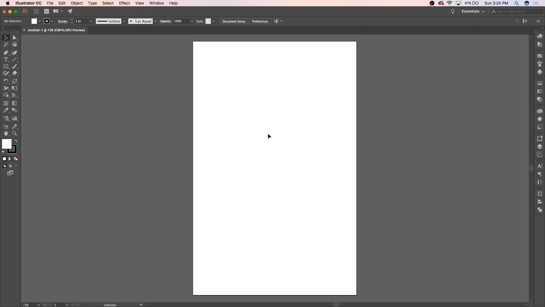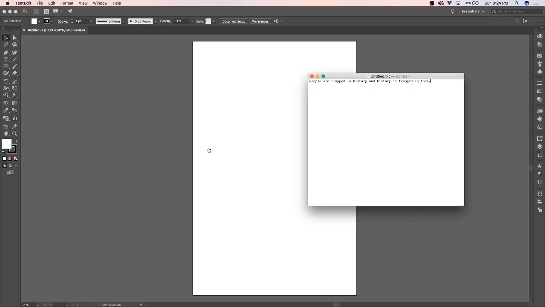Now I'm going to talk quickly about the requirements for this project. Let me come over here to the sentence that I have open in Notepad. The requirements for this project are you're going to create an image that falls within this 11 by 17 dimension, and the only elements that you can include in this image are text. So you can create an image from text from a sentence. Each of you has selected your own unique sentence, and this is the one that I'm selecting, which I'll be using for the rest of these exercise tutorials.